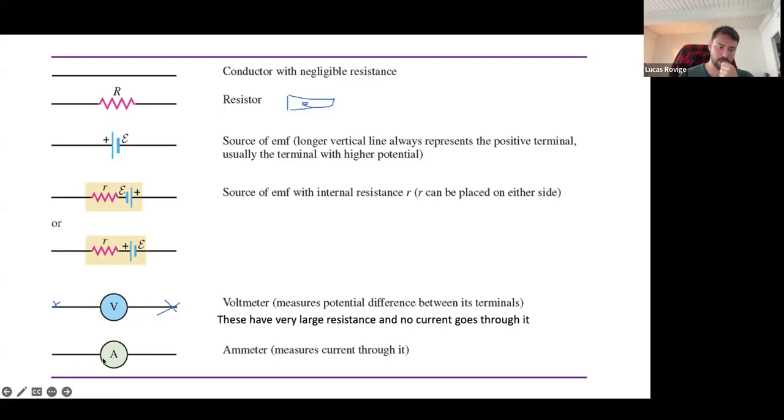And this would be an ammeter, to measure the current in your system. This time, to measure the current, it has to flow through them. And so they have to be put in series in your system to measure the current that flows through them.